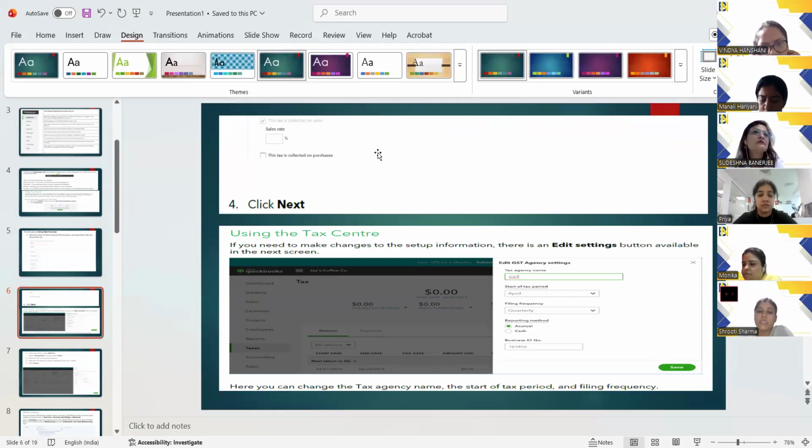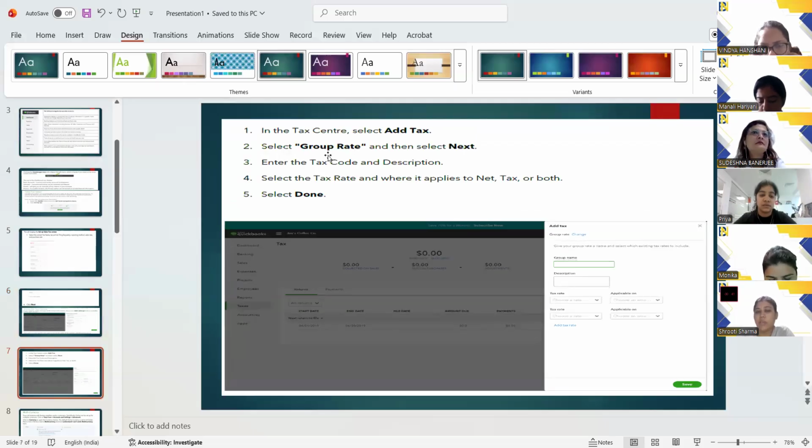Next is the percentage of sales tax rate. We have a single percentage right now, 5%. You can update that and add it as a tax over there. After you add it, you will have all the options available here, and it shows up like this. So you have all the groups.